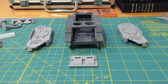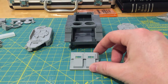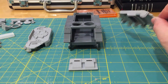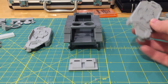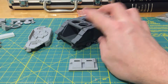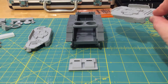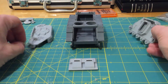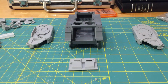So what do I mean by that? Well, it's about understanding that when you take a resin kit and then build it onto a plastic kit chassis, you're taking parts that are produced with rubber molds by hand, through a process where the production tolerances are much lower than the steel molds that are used to produce these plastic kits, and the steel molds have far superior durability to the molds that these guys are made from, which are rubber polymer. So clearly what you can get is a mismatch between these parts and the plastic parts in terms of the size. So I'm going to talk about three parts.